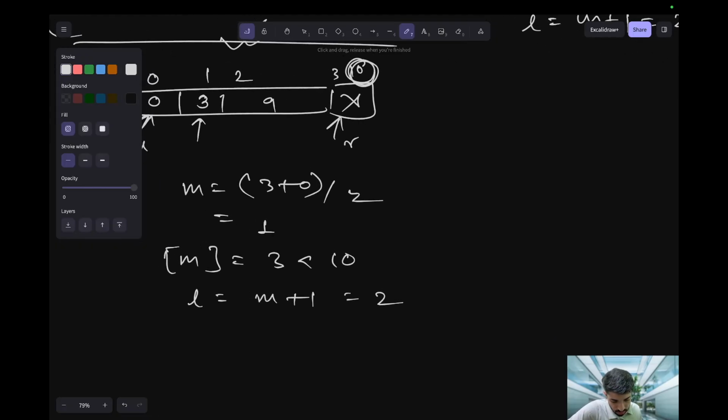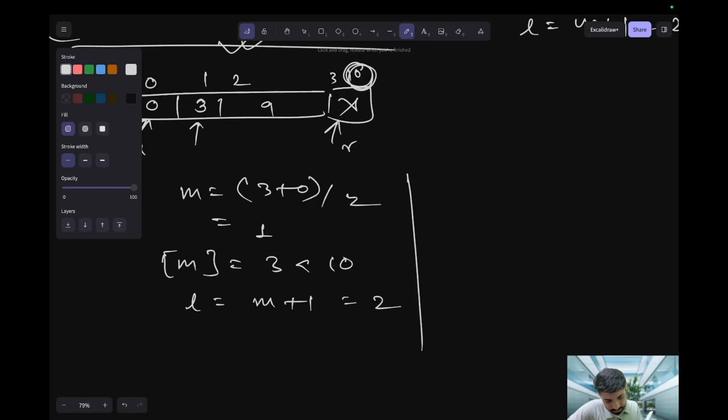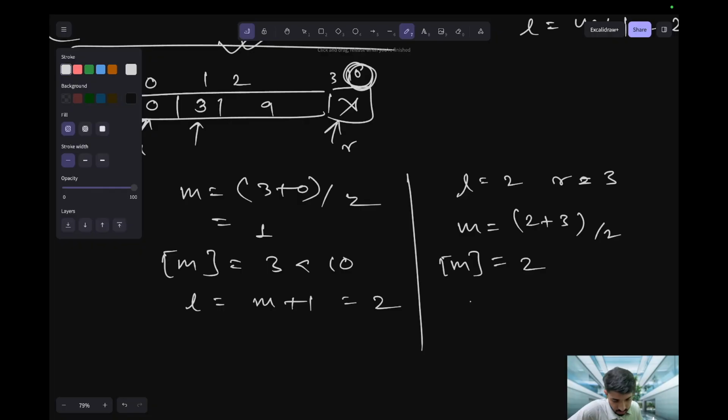Now if you see one more time, left is equal to 2, right is equal to 3, and mid will be 2 plus 3 by 2, which is equal to 2, right? And that particular value is still less, meaning the value at 2 is equal to 9, which is less than 10. It means left will be moved to one place more than mid.